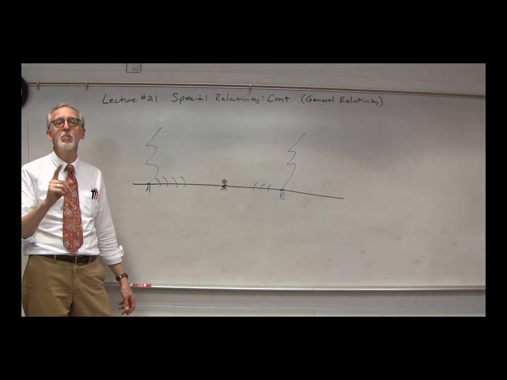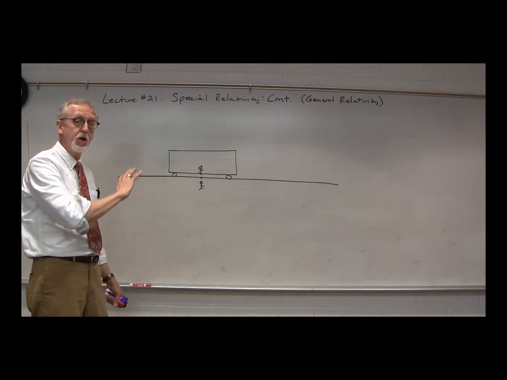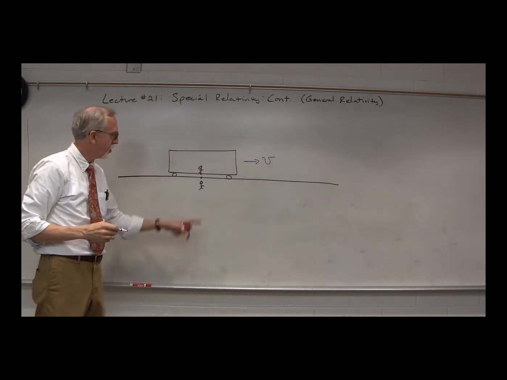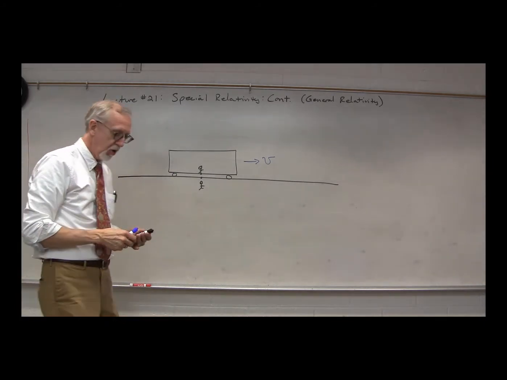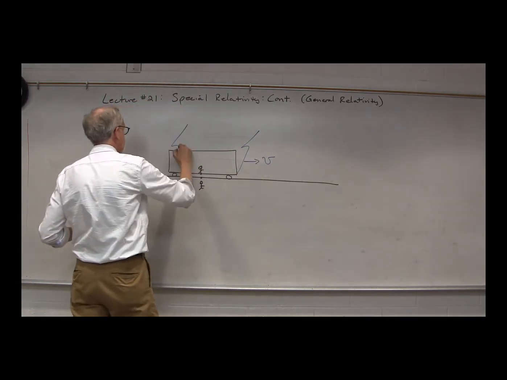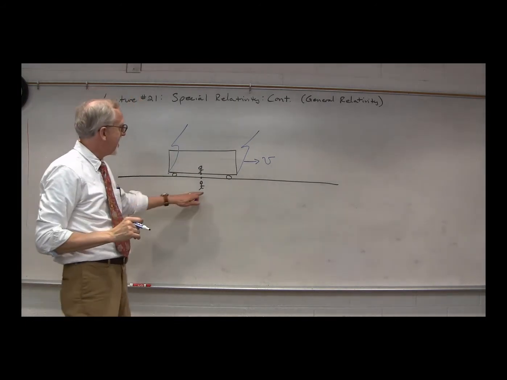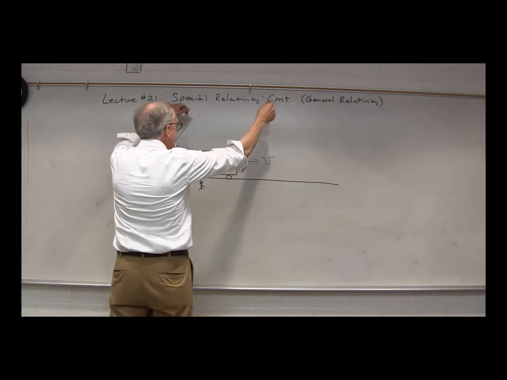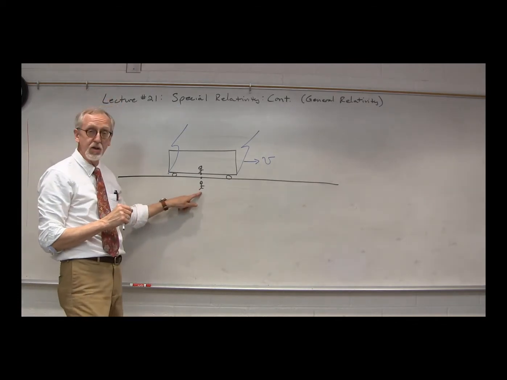Now, let's consider a frame moving relative to the Earth. Let's say we now have a train car on the Earth that's moving to the right at some speed v relative to the observer on the Earth. And now let's imagine we have these lightning bolts. The lightning bolts come down, they strike the front and the back of the train, but let's imagine that according to the person on the ground, they occur simultaneously. In other words, we've got these events striking the front and the back of the train simultaneously according to the person on the ground.